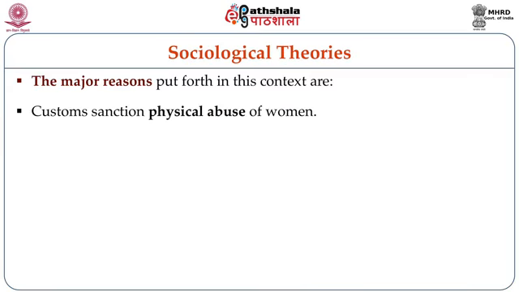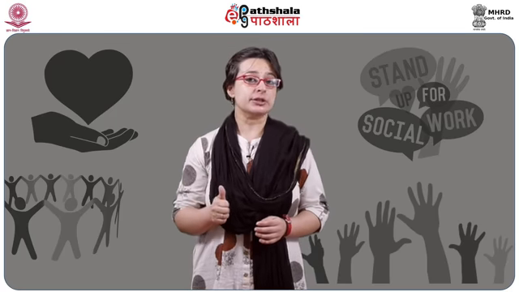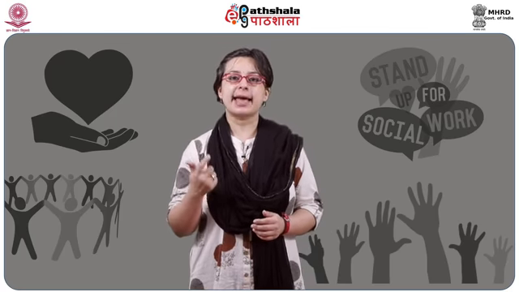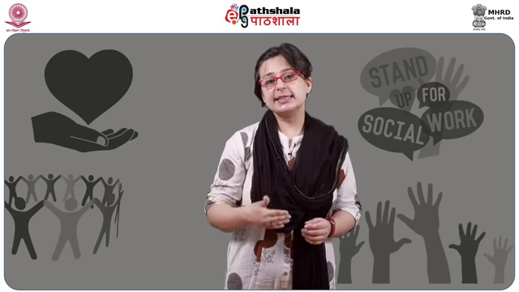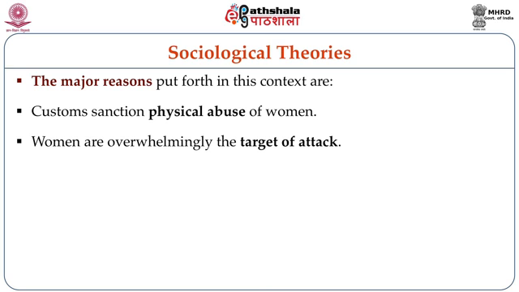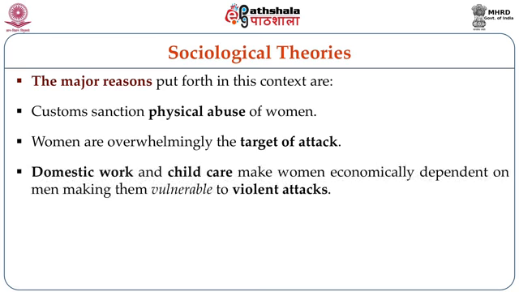Now, the major reasons that they have looked at is because customs sanction physical abuse of women. So, they may not sanction abuse of children and the elderly, but customs sanction abuse of women by stating that, you know, if A, B, C, D is not done, they can be beaten up. Women are overwhelmingly the target of attack, and domestic work and childcare make women economically dependent on men, making them further more vulnerable to violent attacks.